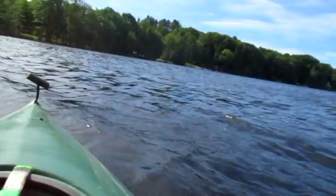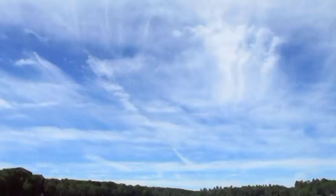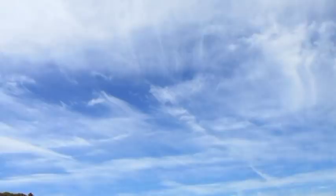So here's what we're looking at for clouds today. Very cool patterns and such. And we'll see if we can get some done, and maybe even something of some camps along the shore.